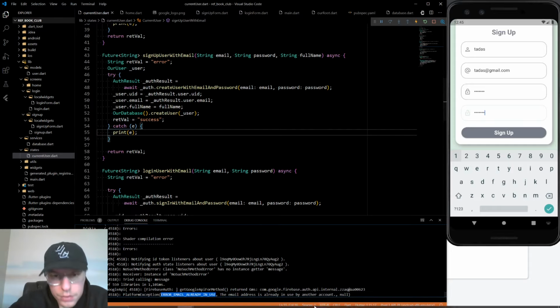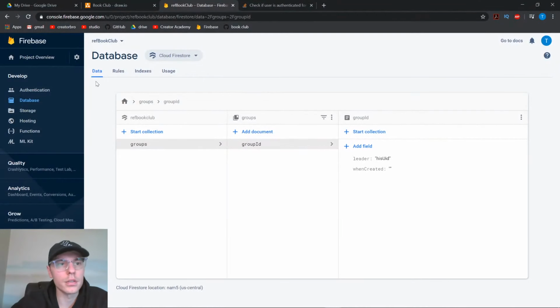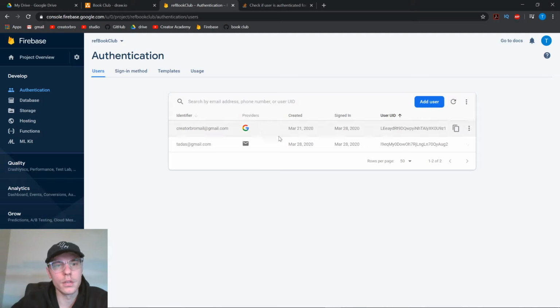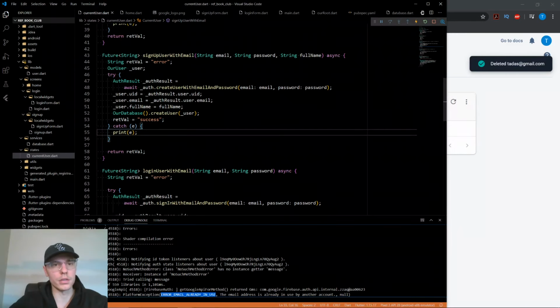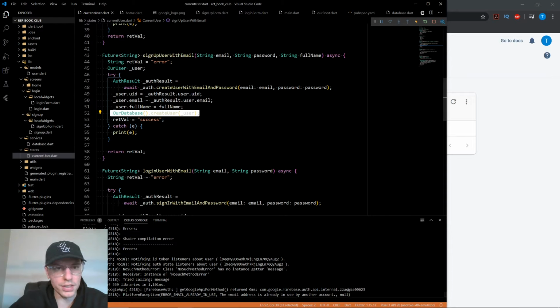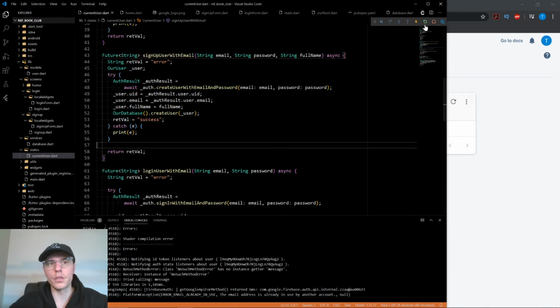The email address is used by a different account. Okay, okay. Delete that. So we had an error come up with creating the user from our database, but we couldn't see it because we're just trying to print the e-message. So try again.